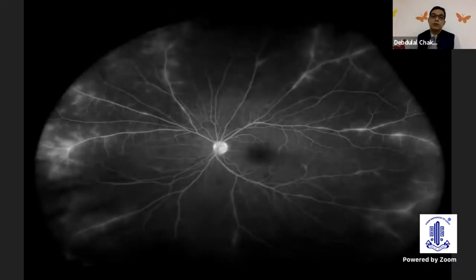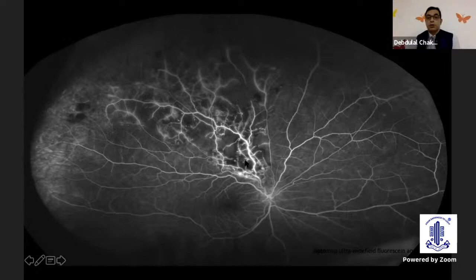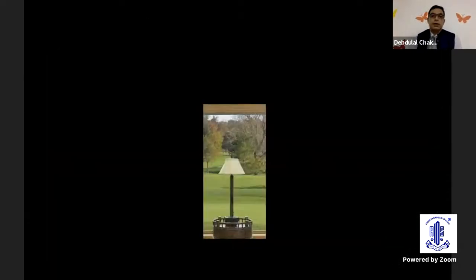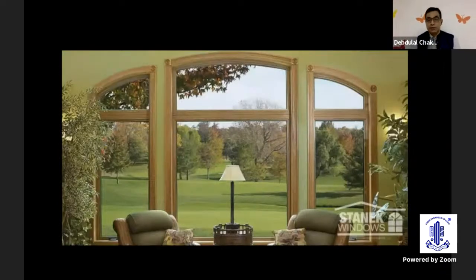Of course, Dr. Dobra will be speaking on uveitis, and of course, you can image vasculitis with the Optos. And going back to the retina, this is a BRVO, and you can actually see how much ischemia is there, and whether to do laser or not, or whether to let it go, you can decide with these Optos images. So everybody likes to have a good view, but this view is definitely better than the one previously shown. So it's the same for the retina.